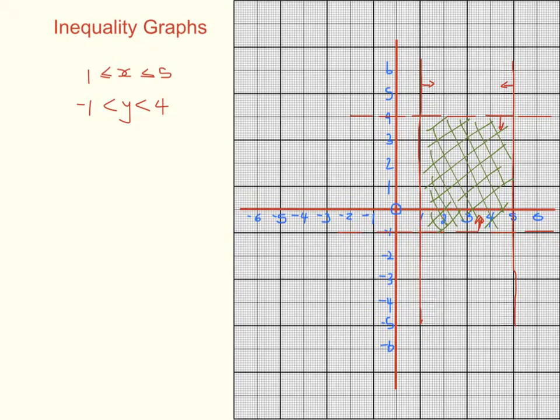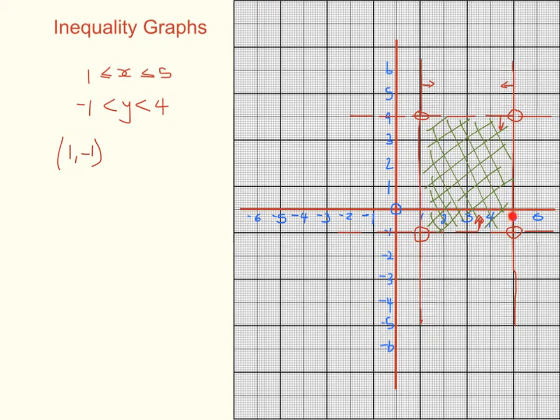I'm just putting it out there. You might be asked to state the coordinates that surround this region. And basically, all you need are all of these coordinates on the corners. That's all you need, all the coordinates on the corners of that region in case you're asked for it. So you might say one of the coordinates would be 1 and minus 1. And that would be this coordinate here. X is 1, y is minus 1.